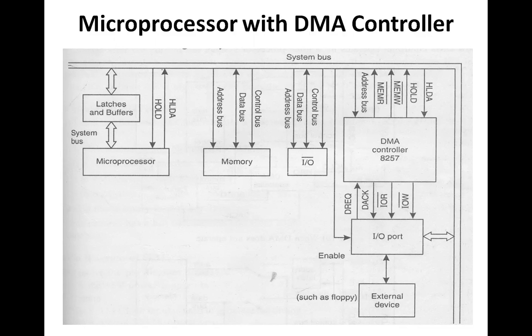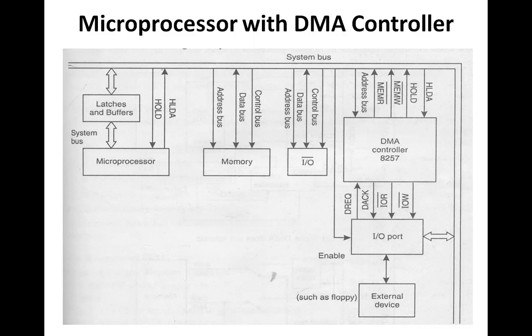Suppose we have a write operation. Write operation means the DMA controller is again going to output the memory address on the address bus and assert the memory write as well as the input output read signal. And then the DMA writes. Whenever we say DMA write, it refers to writing the data to the memory. Whenever we say read operation, it means the DMA is reading the data from the memory. Whenever it is the write operation, it means the DMA is writing the content into the memory.